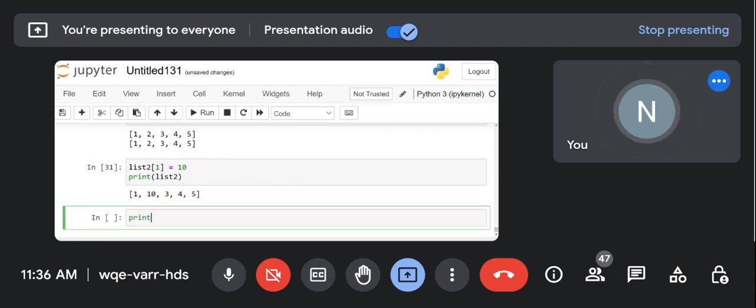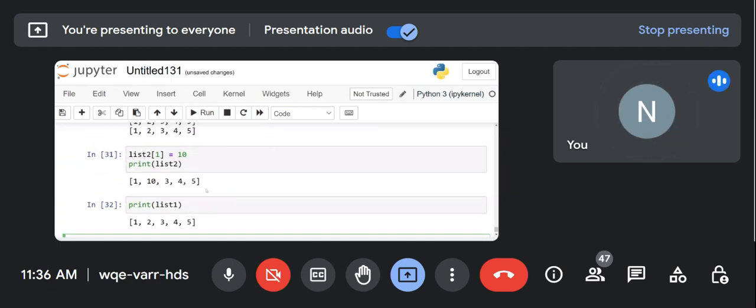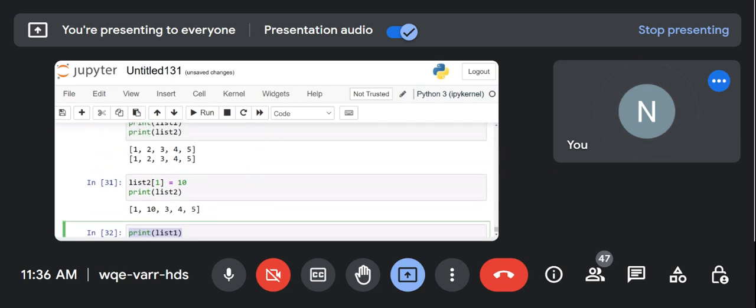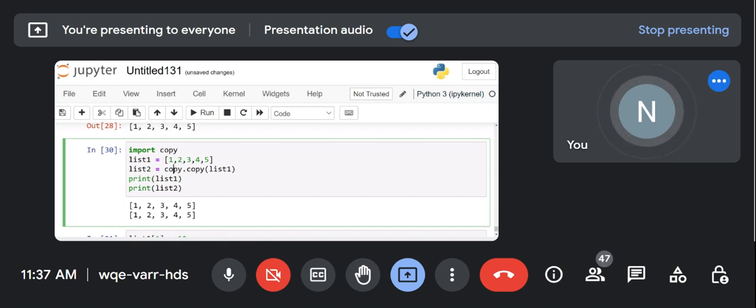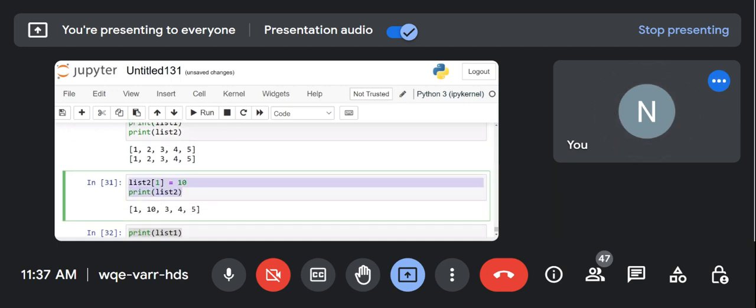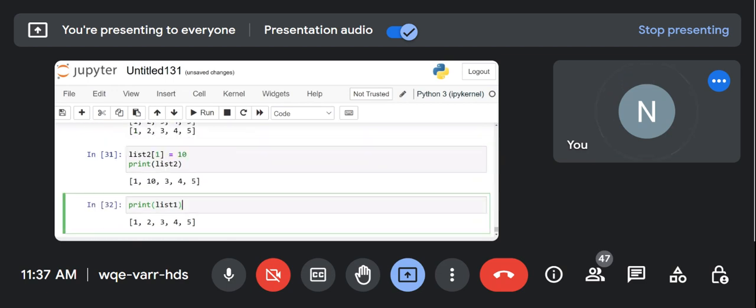And if I print list 1, you can check. The list 1 is 1, 2, 3, 4, 5, and I used simple copy. I updated the value of list 2, and I again printed list 1.